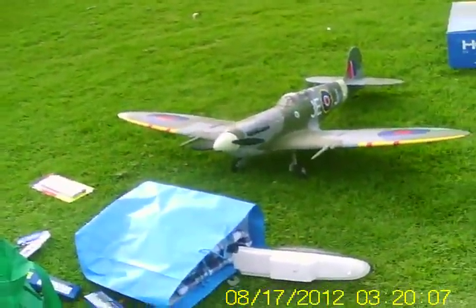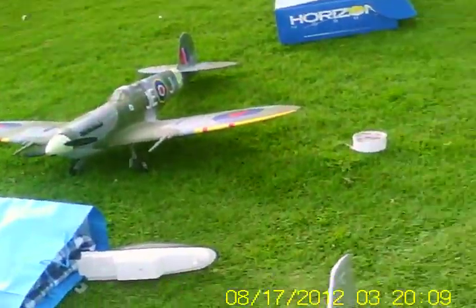Oh, they are. And wrong aeroplane. Everybody wants a Mustang or a Spitfire. Tail draggers to get them in the air, you've got to know what you're doing. This thing requires almost full right rudder on takeoff. The Park Zone Spitfire doesn't require much at all because it's made by Park Zone.